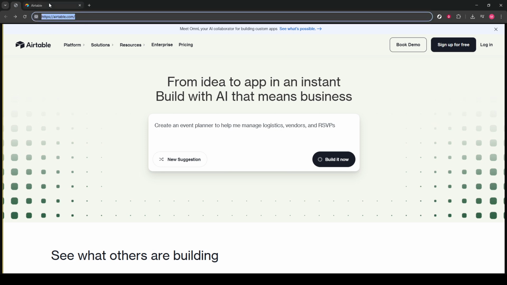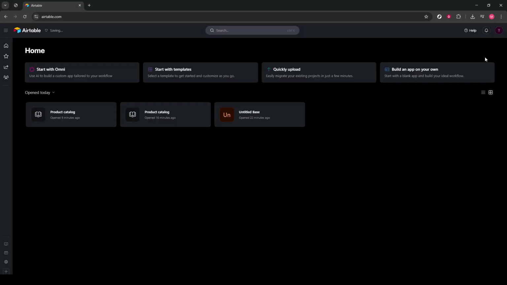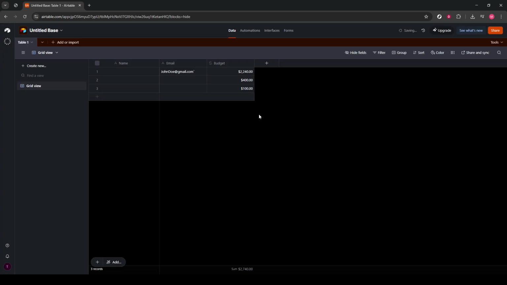Once there, simply click on the Login button. I'm assuming you're already logged in from a previous session, so this should take you directly to your workspace. Once you're logged in and ready to go, the next step is to choose the board you want to work with. This could be your project management board, inventory tracking, or any database you manage with Airtable. Click on it to open.